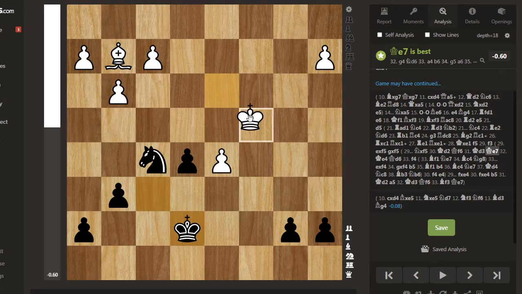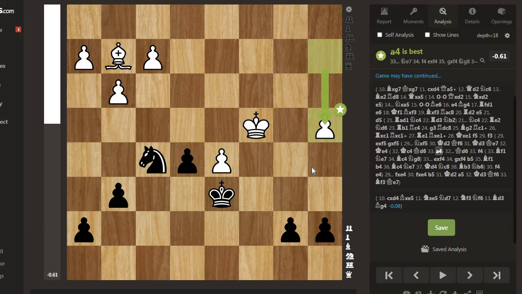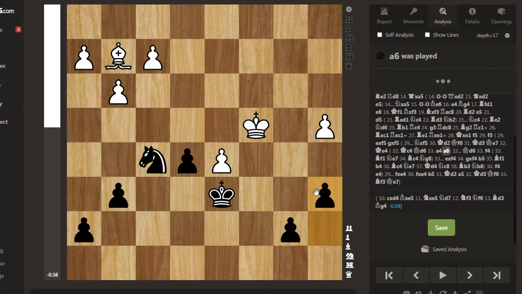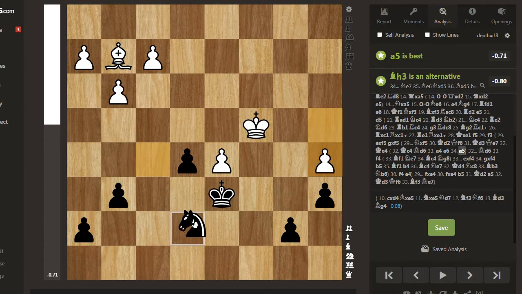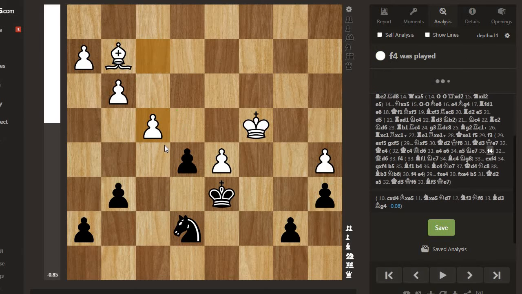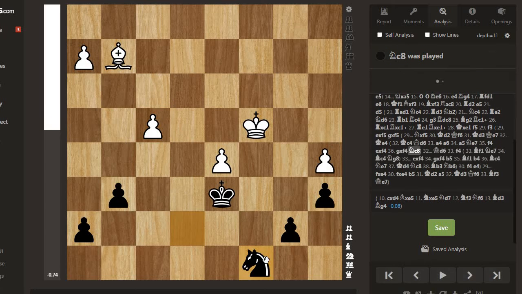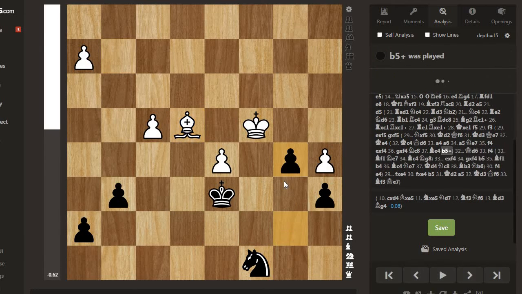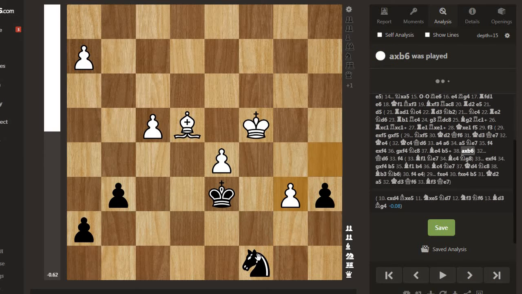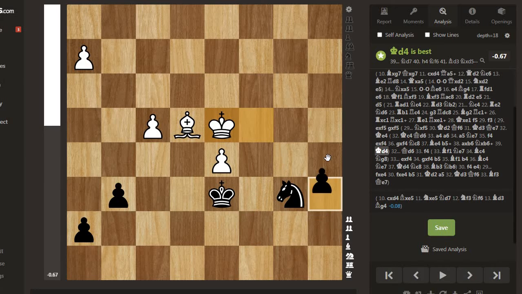If at all the king goes to c4, then king to d6, then after a4, there is a6 and a5, knight to e7, and f4, ef4, gf4, and knight to c8, and after bishop to e4, b5 check, a takes b6, and knight takes b6 check, and after king d4, then a5.